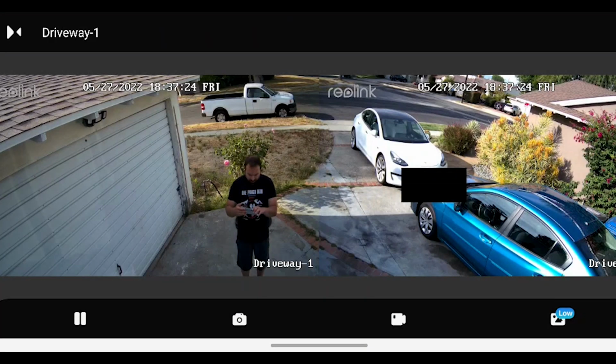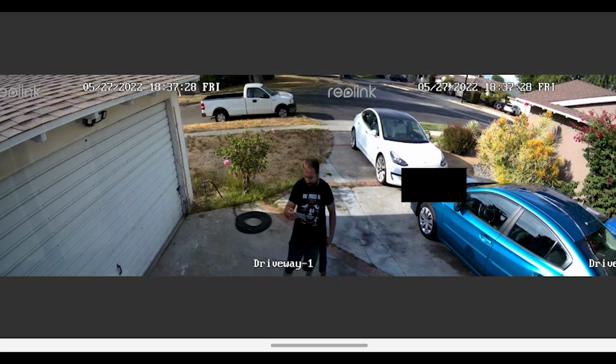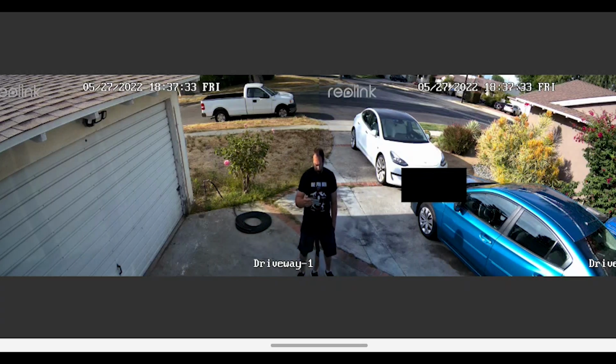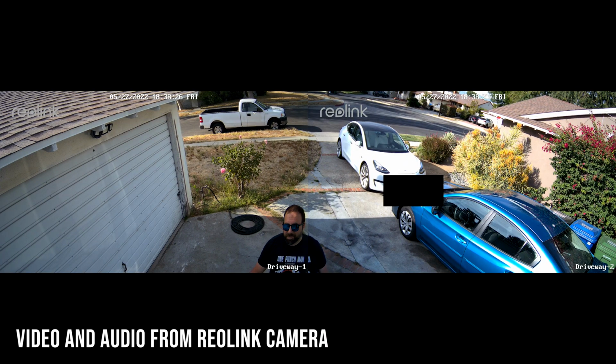Now, going into the camera view, when you tilt your phone sideways, you get essentially a stitched up view of both cameras. So camera 1 to the left, camera 2 to the right, and you kind of get this panoramic view, which is kind of cool. Testing audio.